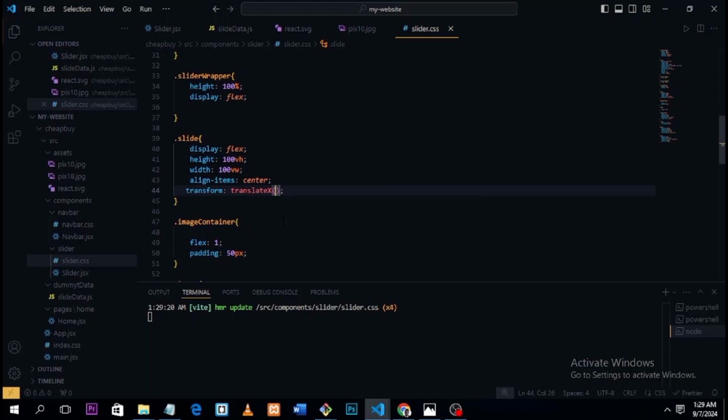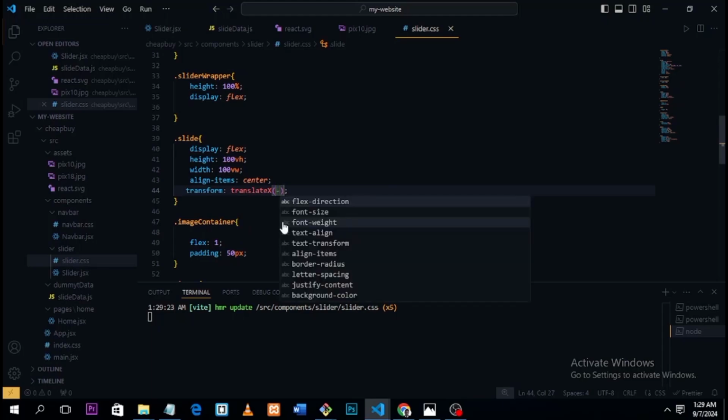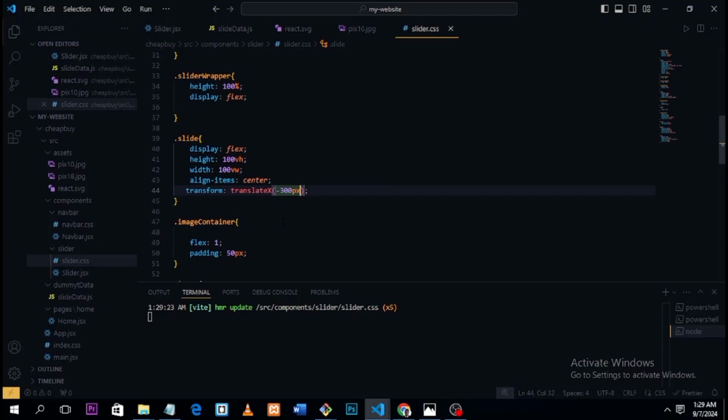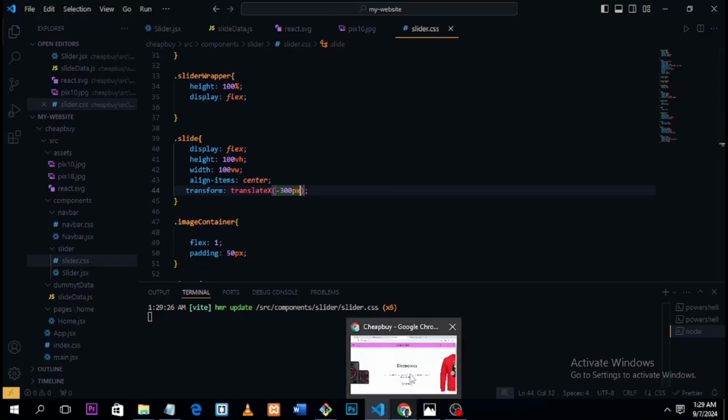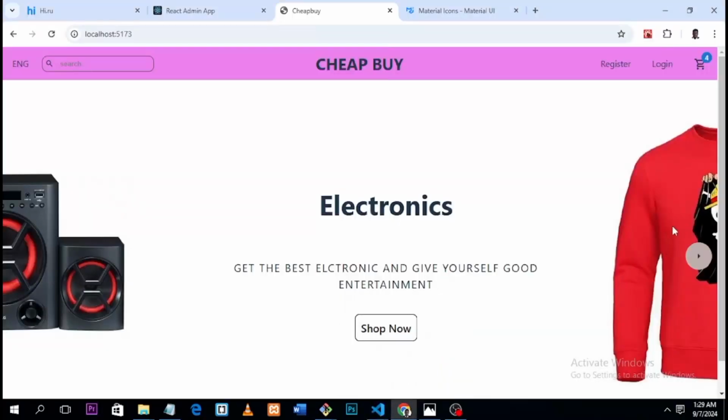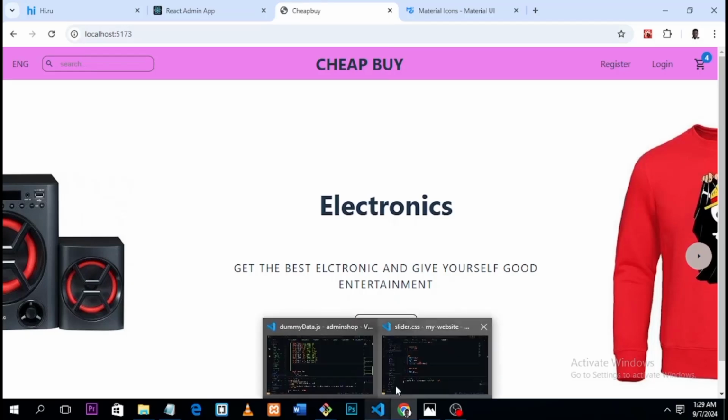Let me give it minus 300 px. Let me see if that will apply. You can see it. We have our other slides, but we have used overflow hidden, so we can't see. So let me remove that. I just wanted to show you.